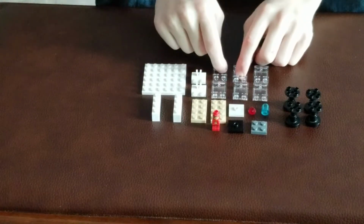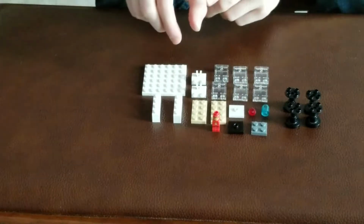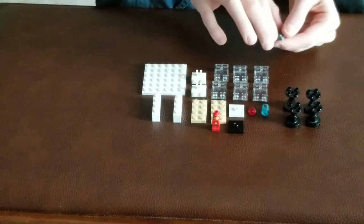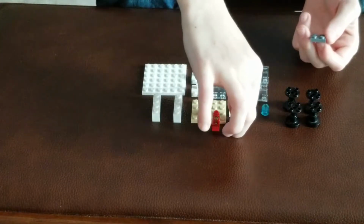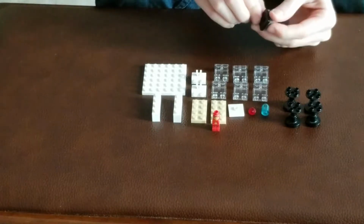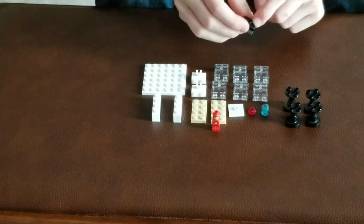Okay, today I'm going to show you guys how to build your own showcase for your MicroFigure. So the first thing you're going to do is pick up this 2x2 flat piece, and pick up this 2x2 smooth piece with the one little notch on the top, and clip them together like this with the gray piece underneath the black piece.